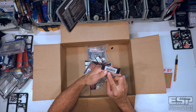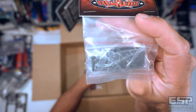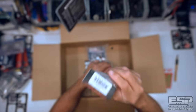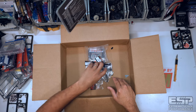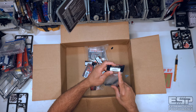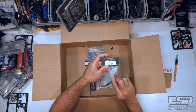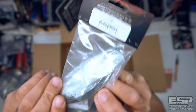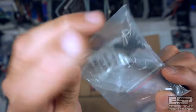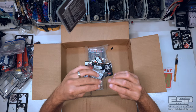We have an RC4WD universal winch mounting plate kit — there's a stack of universal plates so I can mount a winch to almost whatever I need to. And then we have a set of Superscale steel leaf springs for TF2 and Tamiya Bruiser — these are the ones that have clamps on them. We'll go over them in another video. Very excited to have those — they're not going to separate like the other ones when you torque them.